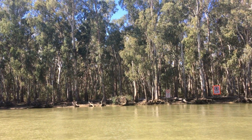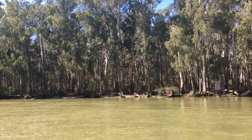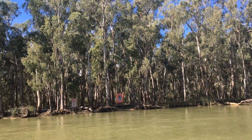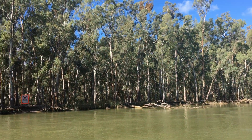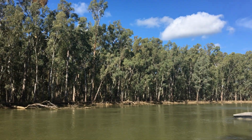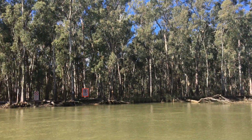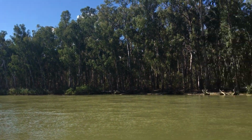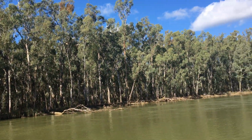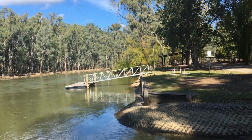We've got snags, so fallen trees, where the waves from the speedboats, and also the erosion from the constant river height, have caused those trees to fall in. So natural features: levee banks, river red gums in the river red gum forest, snags, reeds. Across this side they're not reeds, they're actually kumbungi. And of course here a boat ramp, a jetty, even a retaining wall.